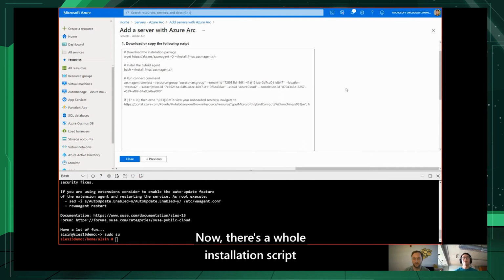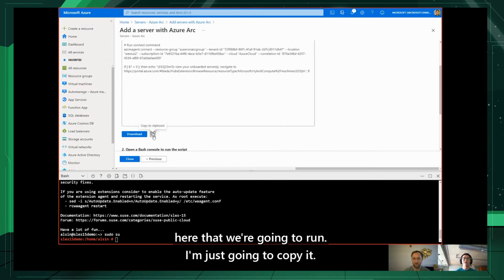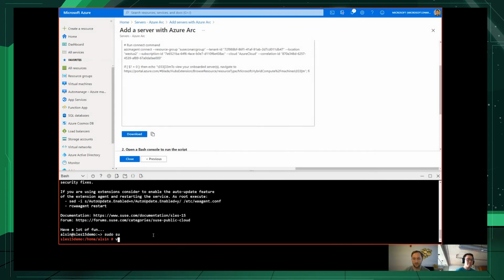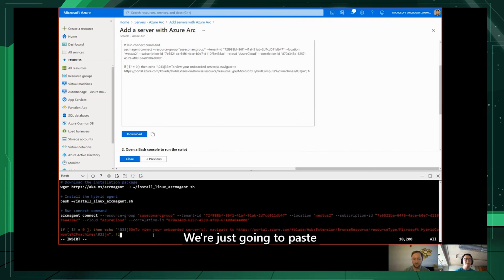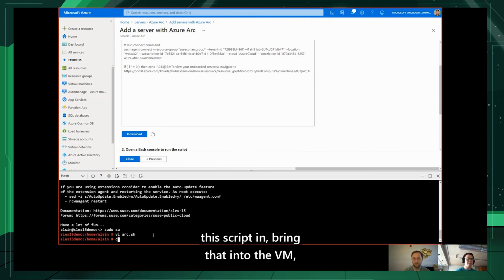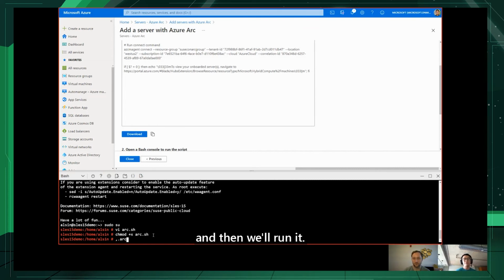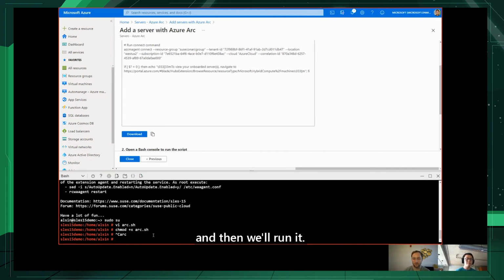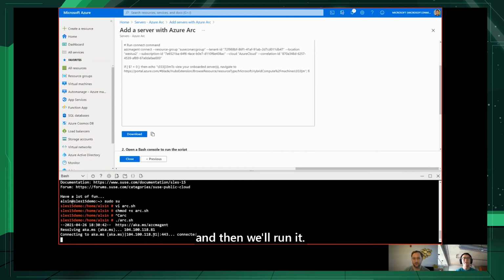And now there's a whole installation script here that we're going to run. I'm just going to copy it. And we're just going to paste the script in, bring that into the VM. And then we'll run it.